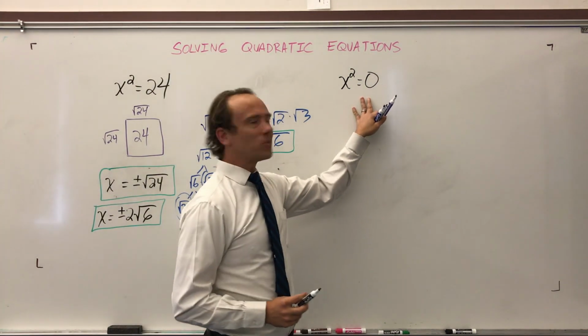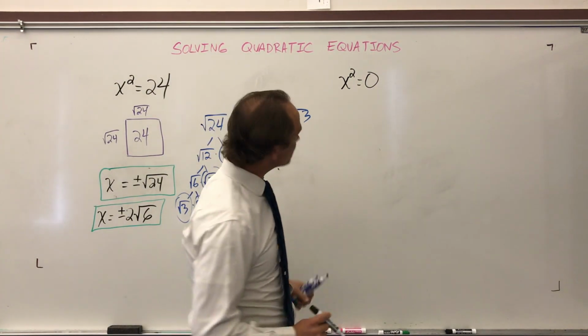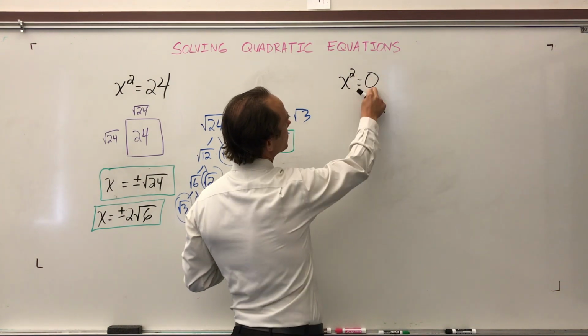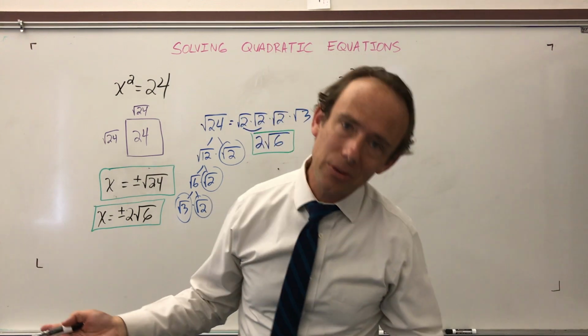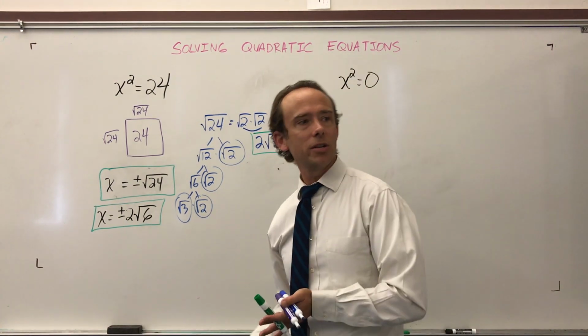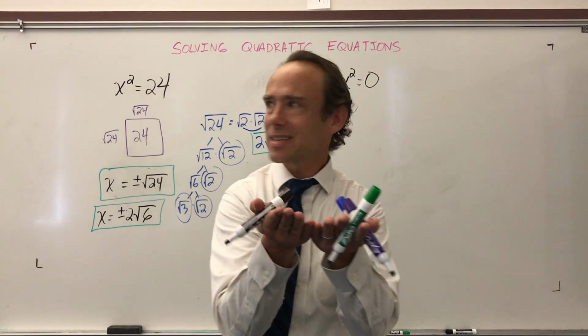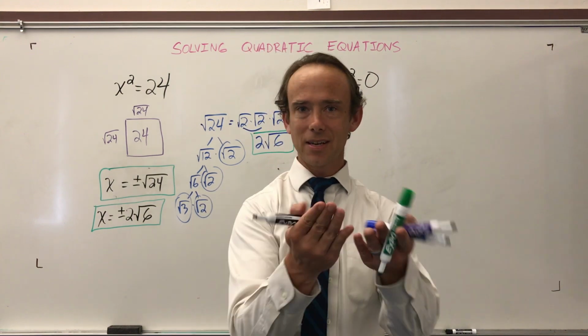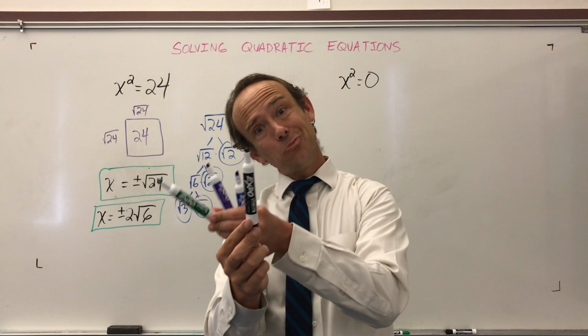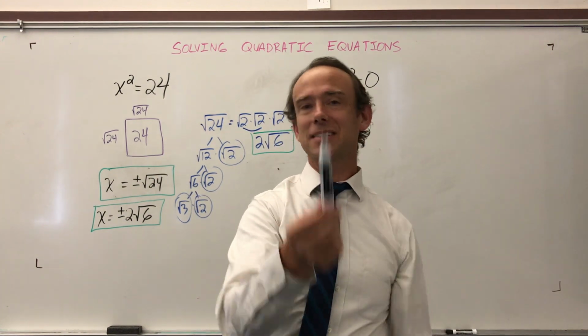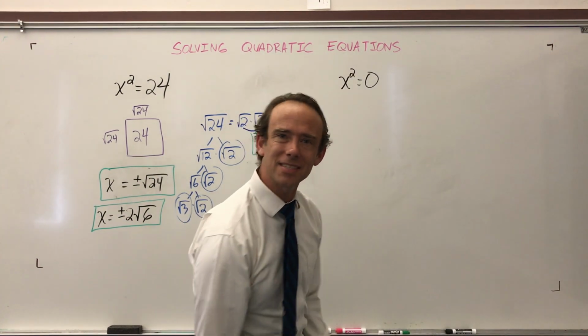Well, this is a beautiful one. It's got 0. So something squared is equal to 0. Well, 0 is beautiful in so many ways. But it's the one number that doesn't have an opposite. It's like right dead center. You got 1, -1, right? You got like 2.6 and -2.6. You just got 0 right there in the center.